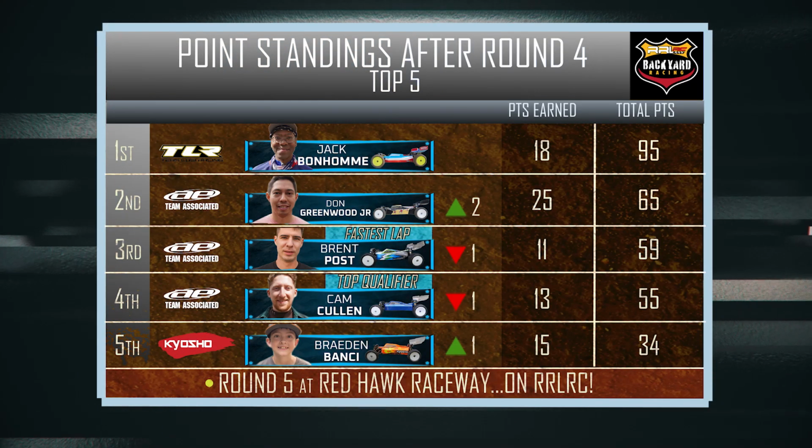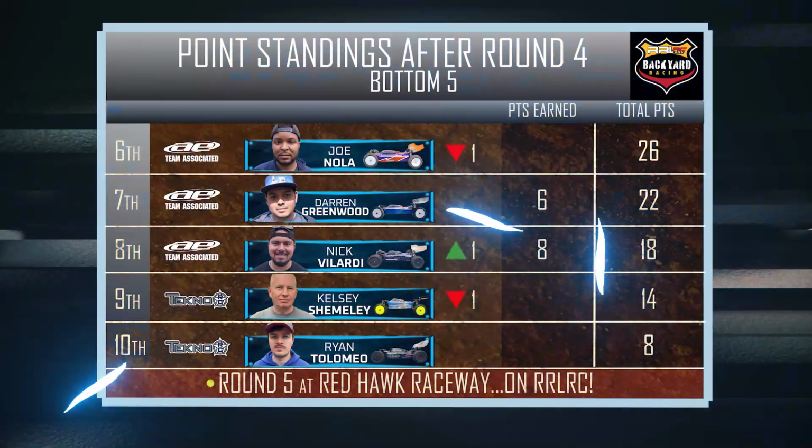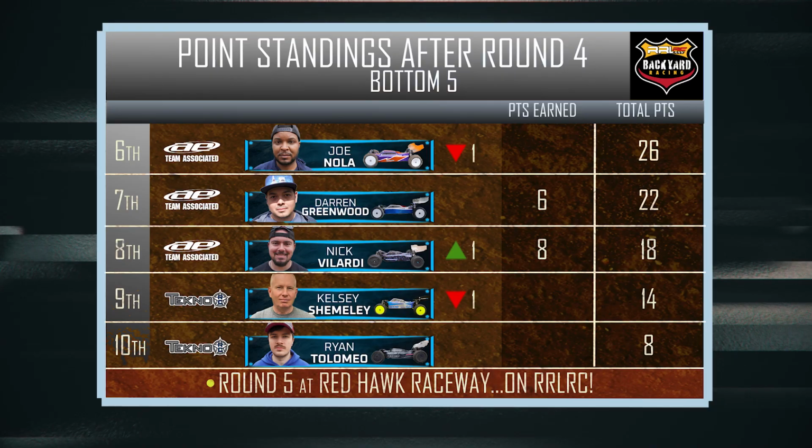Don Greenwood Jr. able to jump up 2 positions, and young Braeden Banci also makes the top 5. A quick look at the bottom 5 features some racers not able to make the A main today and some racers who weren't able to make the race at all.